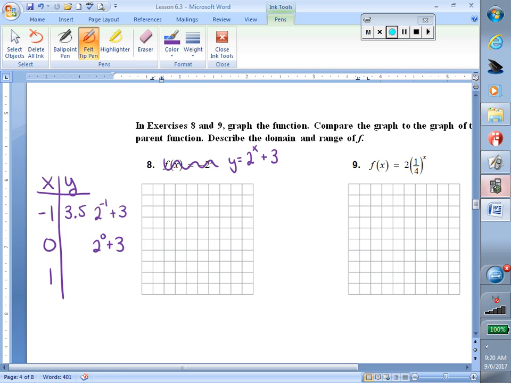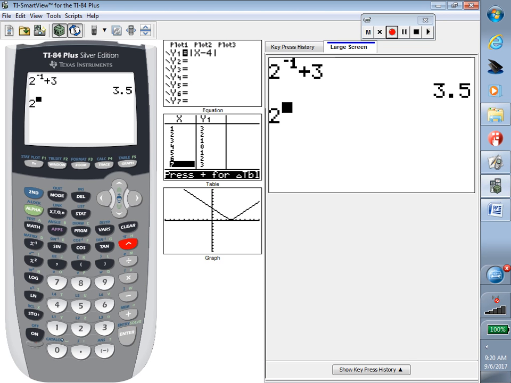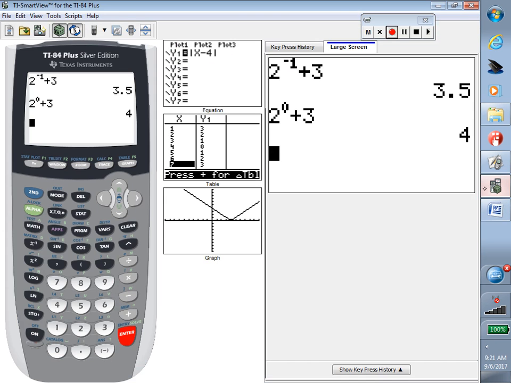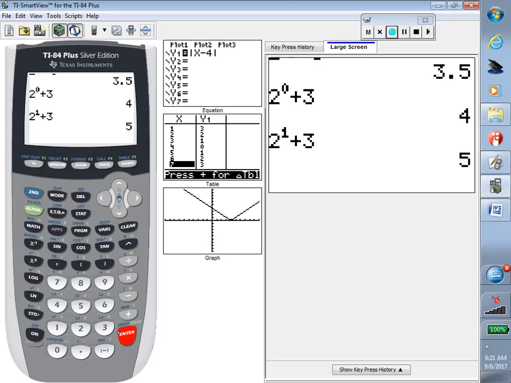Next up, we substitute 0 in for x. So 2 to the 0 plus 3. Again, if you want to jump to the calculator, that's okay. Yours probably does not enter it in like mine, so again, if you need some help with that, please either ask me or a member of your group. 2 to the 0 plus 3 ends up being 4. And then we're going to go 2 to the 1st plus 3. And if you want to do the computation in your head or pencil and paper, you're more than welcome to. My concern is that you can graph an exponential function and pick out transformations. I don't want us to get bogged down with computation mistakes. So 2 to the 1st plus 3, I end up with 5.